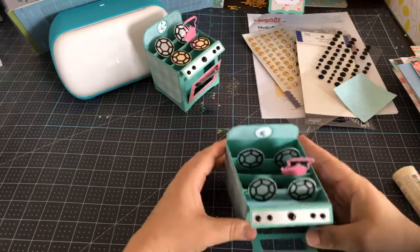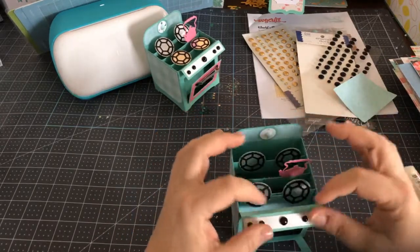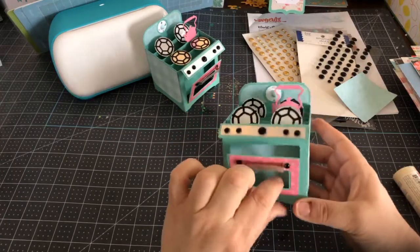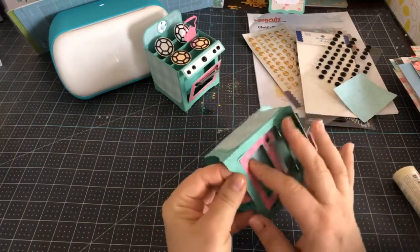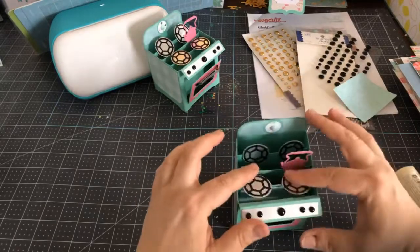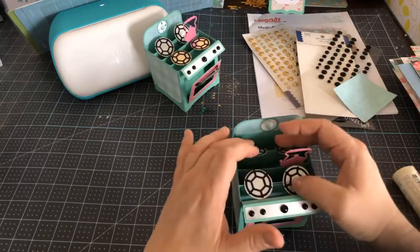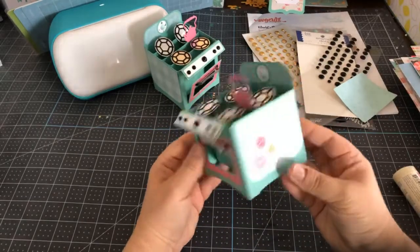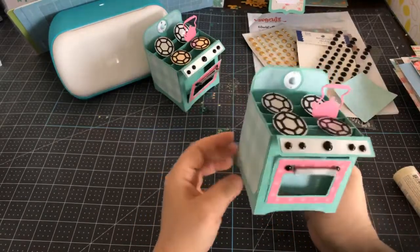Okay, so I'm letting it dry a little bit. So when I'm getting ready to sort of show it off, you might have to fold this ever so slightly, just so that it stays shut. But to show it off, you're gonna make sure you put those burners this way. And there it is, this adorable box card. Let me show you all around it.